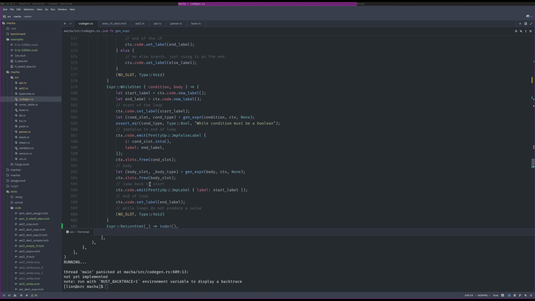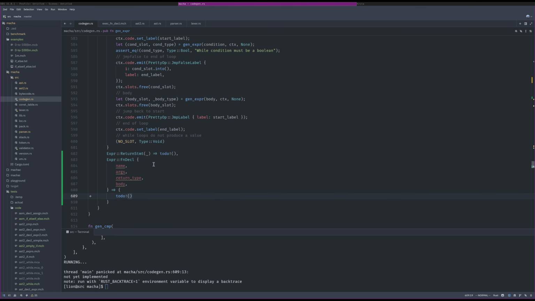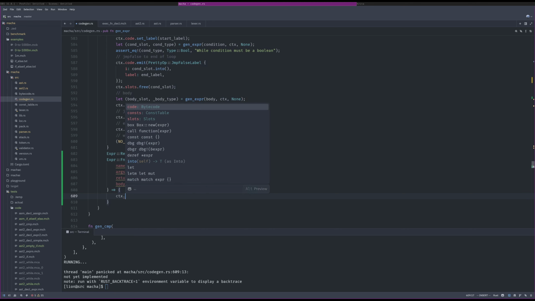So in order to generate a function declaration, we actually want to not emit code at the same location. Let me just mock this out. I want ctx dot code dot, what do we want to do?